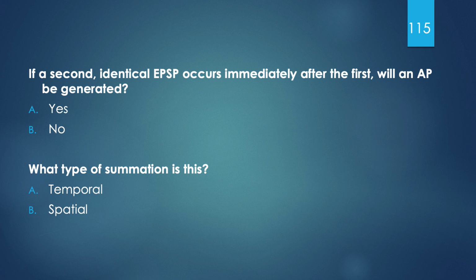The reason for this is if the EPSP is a small graded potential and the second one is another small graded potential, it's possible that those two graded potentials together will not rise to the threshold to trigger an action potential. But that said, it's altogether possible that the two EPSPs have enough of a graded potential that cumulatively they can rise to the threshold and actually trigger an action potential. So in this case, I would like an answer of C, maybe, but it's not here right now. But this is just the sort of thing I want you to think about before you approach the exam that covers this chapter.